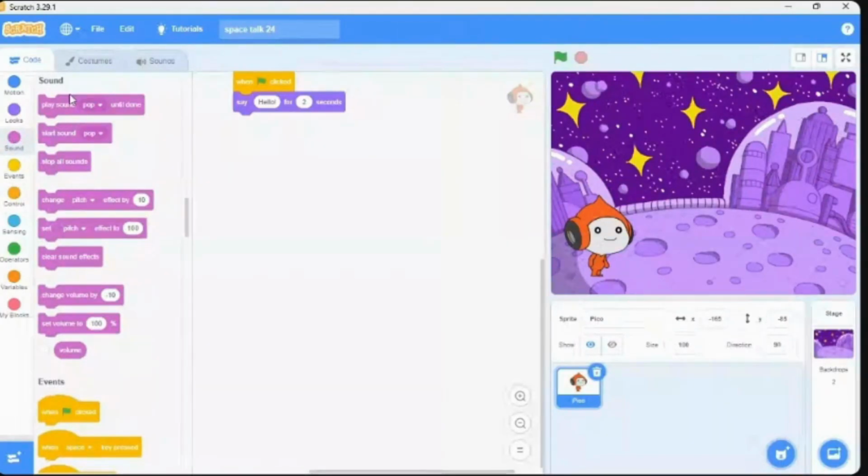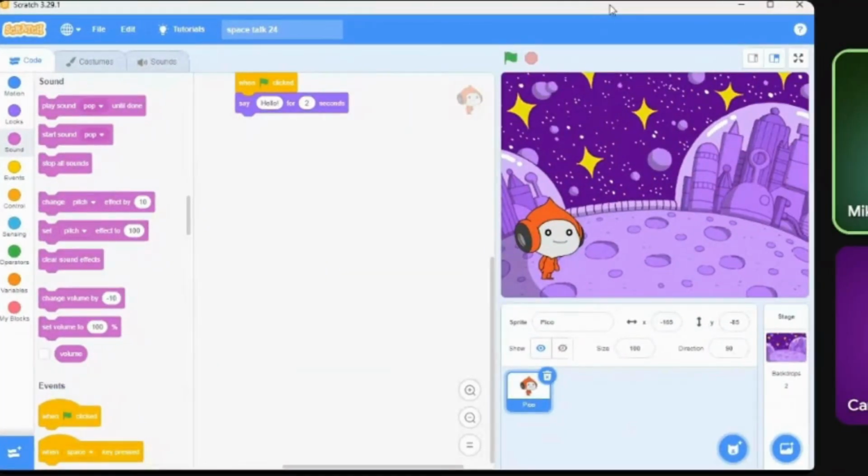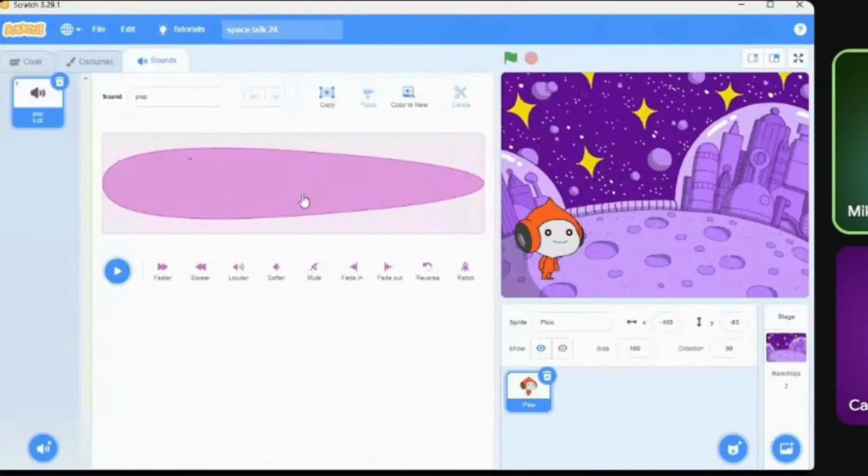You can play any sound when you place a sound block. If we click sounds, this is the first sound that comes by default when you open your Scratch. If I play it, you can hear a pop sound, right?